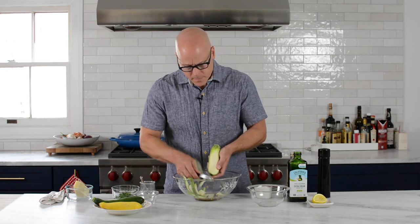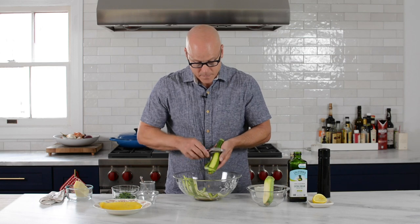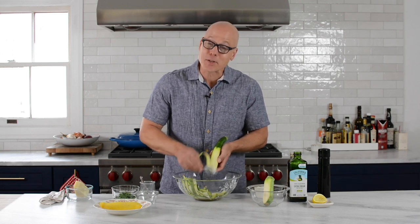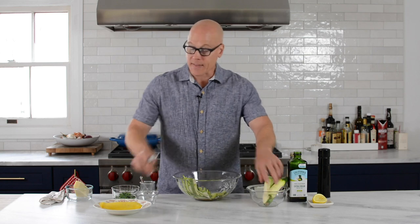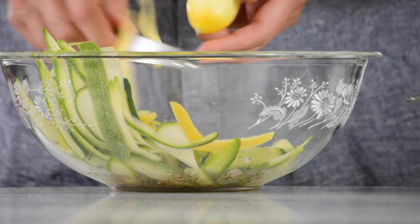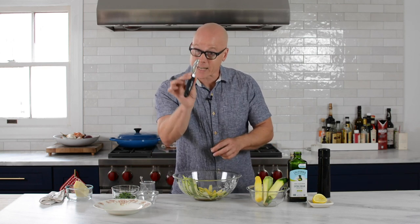What I like to do is have the younger zucchini or summer squash, peel a few colors, move on to the next one — this light green, then darker green as well, and then save whatever's left over. These are three small to medium sized zucchini and summer squash and it makes a huge salad. The rest I'll just cut up later on and roast over the grill — that's a completely different meal. Hold on to those. This yellow beautiful color — you can also peel it up. There are two blades on this peeler, one for left-handed people, one for right-handed people. Hold on to this because we'll need it in just a second.